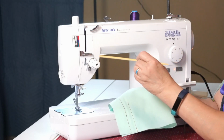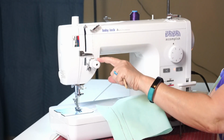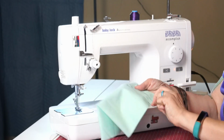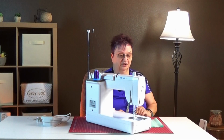Just that little bit of tension that I increased, just a small amount here, and I turned it clockwise. Didn't move it much, but it was enough to straighten that out. And you can see purple on the top, red on the bottom. Everything looks just fine and dandy. So that's nice and easy to adjust your tension.